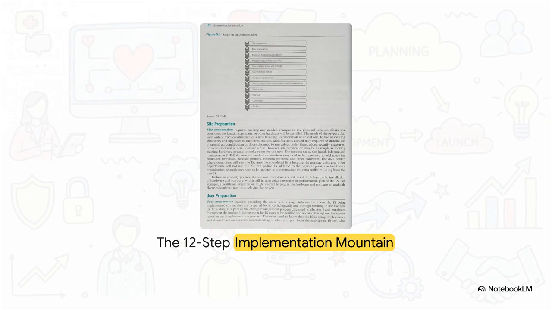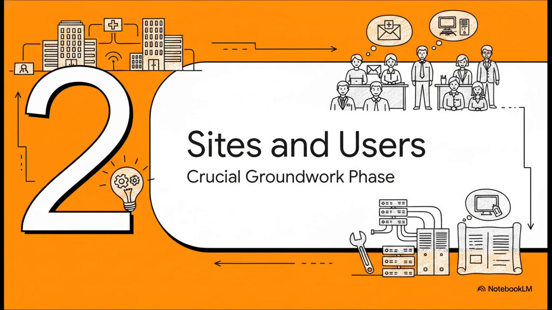And this perfectly illustrates why we can't just buy a software package and skip straight to the end. While some of these steps can definitely happen concurrently, many of them strictly depend on the previous one finishing first. I mean, think about it. You simply cannot install software if the physical hardware hasn't even been installed yet. Moving right along to Section 2, preparing sites and users.